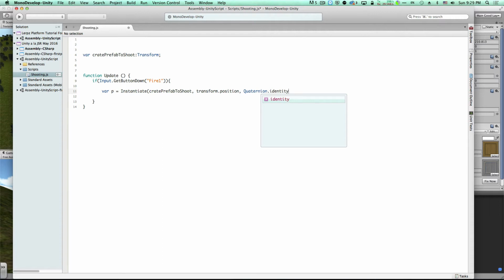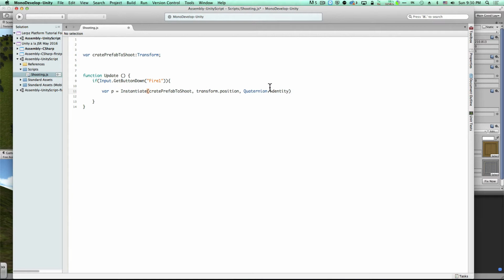That will give us the specific rotation of whatever this is on, and this is going to be on the camera. So the transform position and the rotation will be that of what this goes on, which will be the camera.